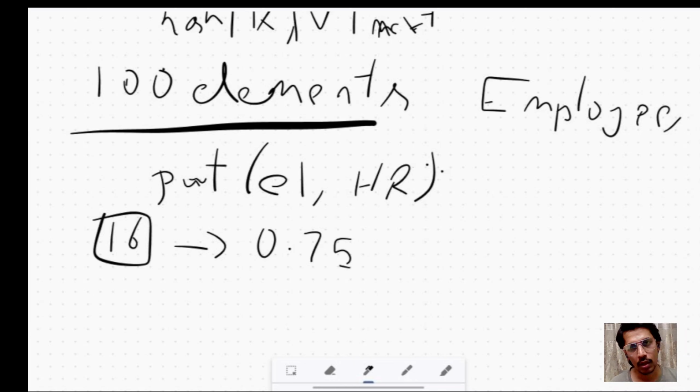So it will be 13. Whenever the 13th element is inserted, the capacity doubles. So from 16, it will go to 32.